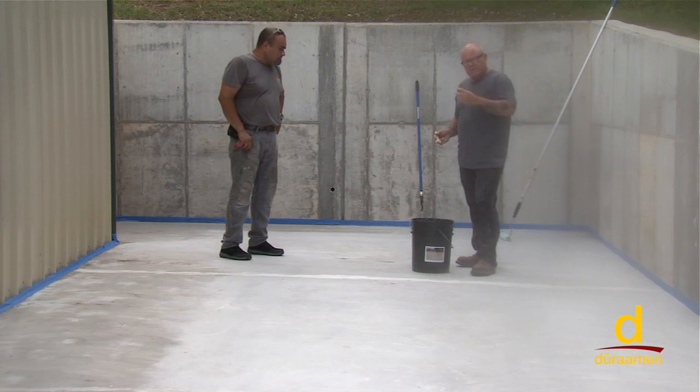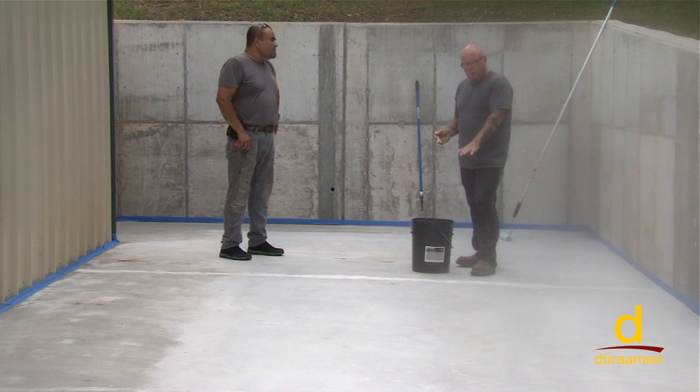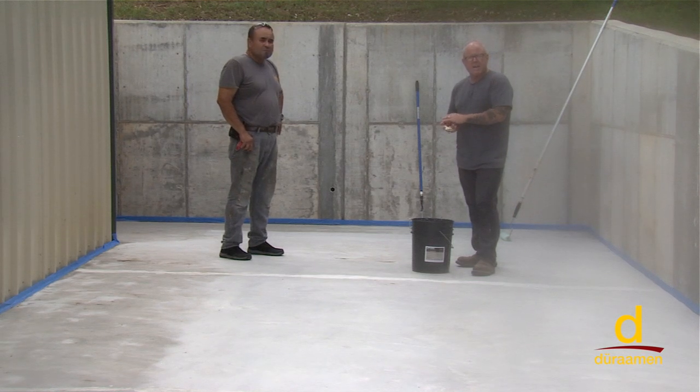So the CP1000 is going to absorb down into the porosity of the concrete, and then once dry, about an hour to 2 hours, when we put the Uberdek down, that's then going to stick to the primed surface. So it's serving multiple functions.